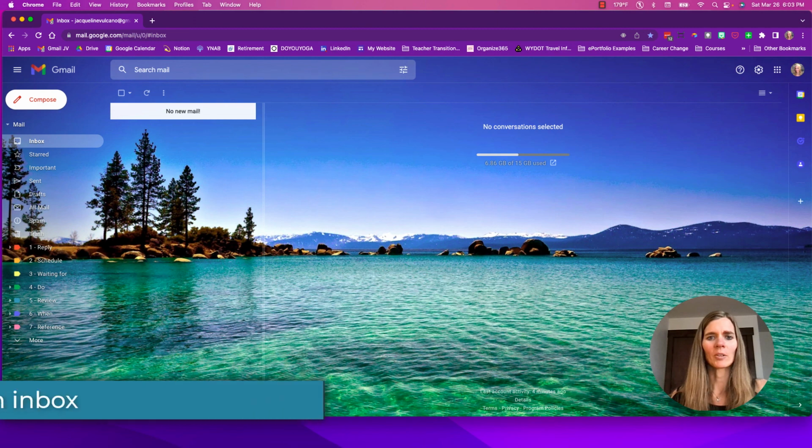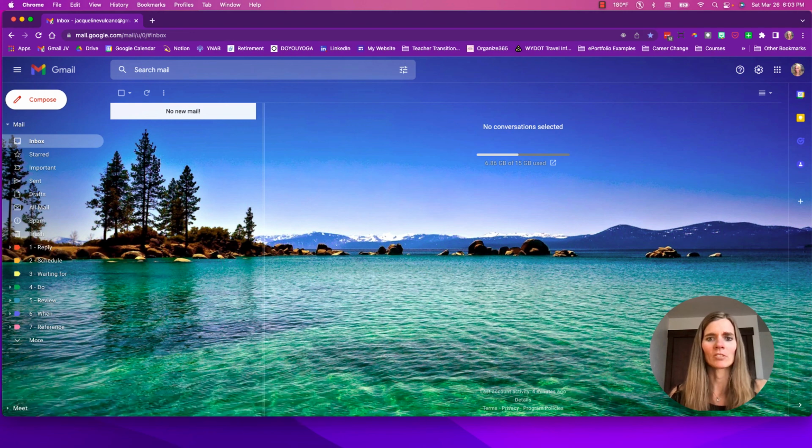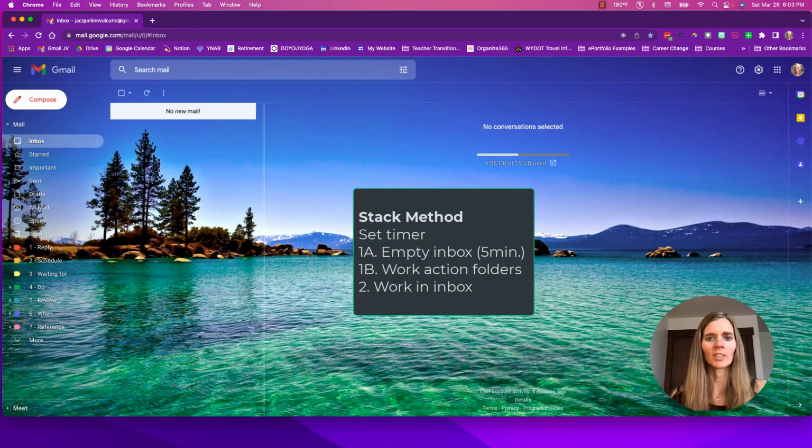After I finish my 1 hour of working in my folders, I'm free to work in the inbox as messages come in. There may be a particular time, like after lunch or at the end of the day, that you may want to spend like 30 minutes just to clean it out, but otherwise you would start the process over the next day.